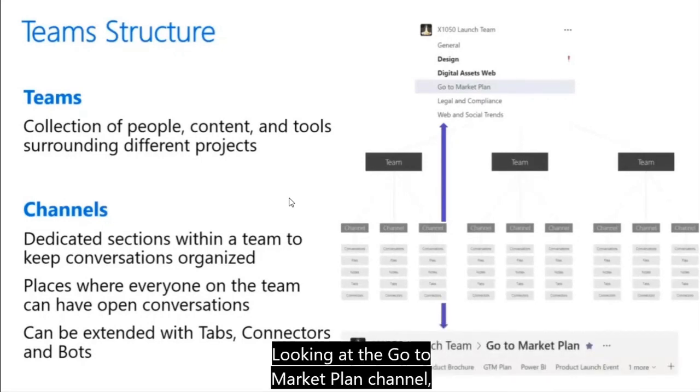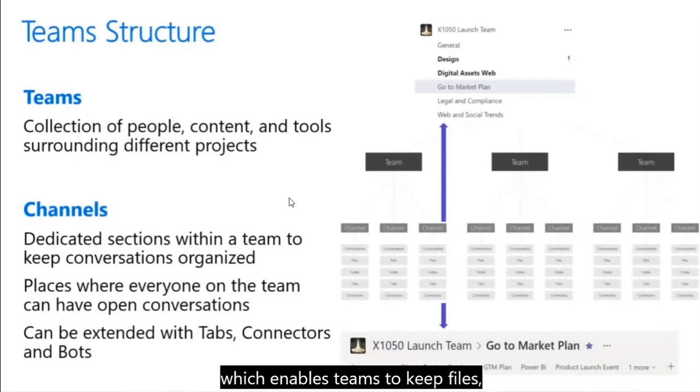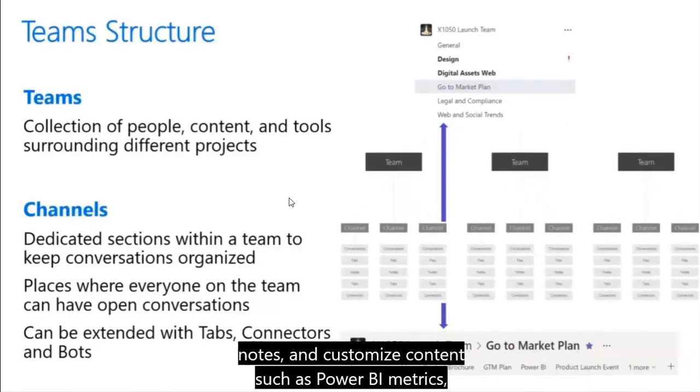Looking at the go-to-market plan channel, we see tabs along the top of the channel, which enable teams to keep files, notes, and customize content such as Power BI metrics, business goals in a Word document, or an organization chart.